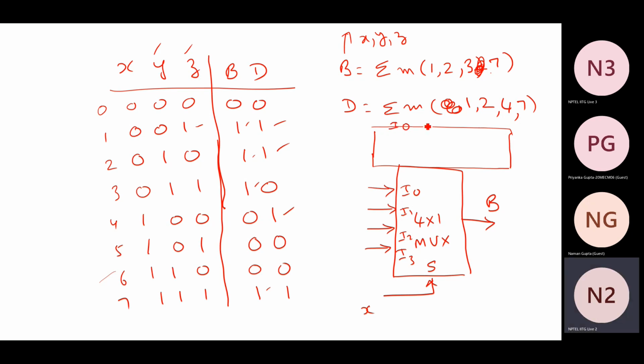If you want to find out I0, I1, I2, I3, we require a multiplexer. For an 8 by 1 multiplexer, sorry, 2 control signals are required. N-1 control signals: if you want to send controls, N-1 control signals, this is S1, S0. The remaining variable X we have to use for finding. This is X and this is Y.